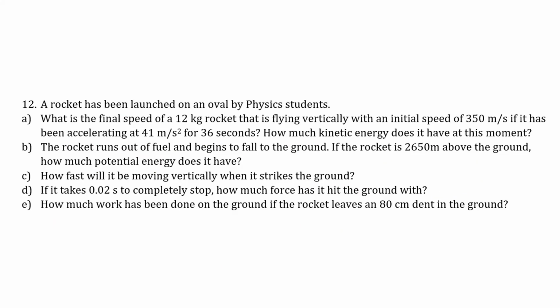Number 12. There's 5 parts to this question. It involves both motion and energy. We have a rocket. It's been launched on an oval by physics students. Pretty risky. 12 kilogram rocket. We want to know the final speed of a 12 kilo rocket that's flying vertically with an initial speed of 350 meters per second. If it has been accelerating, that's pretty rapid acceleration, for 36 seconds. And how much kinetic energy does it have?